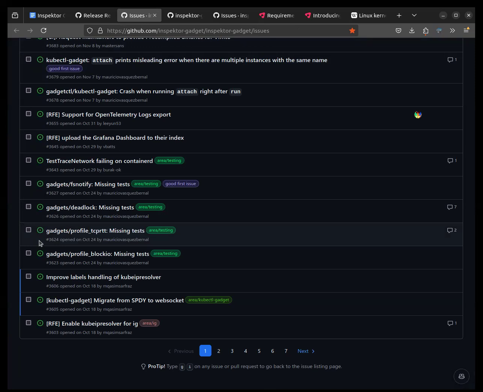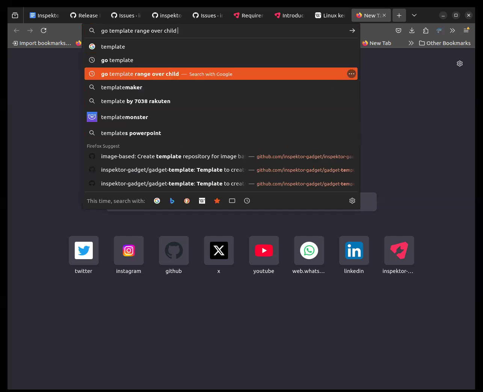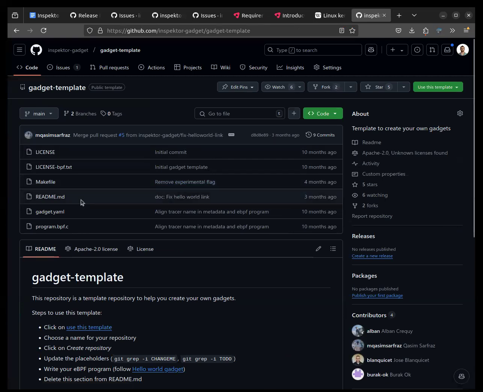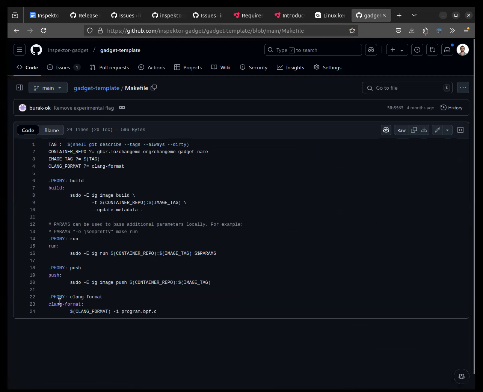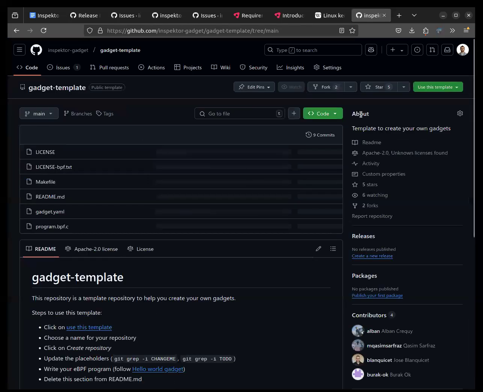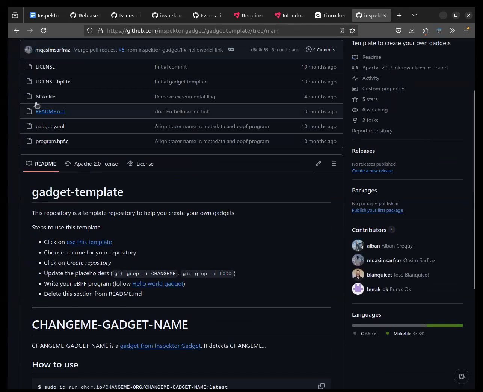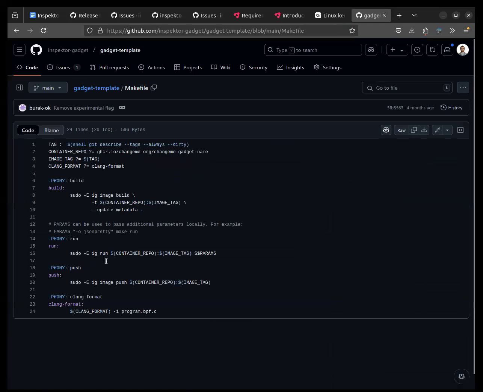And for the gadget template, do we already have a CI there, or are we also missing that? I have no idea. Yeah, I think we are also missing that. We should have at least the template, and the way to run integration and unit tests should be there also. Yeah, this is very outdated. We need to put integration test, unit test, CI, everything of that should be here. If you see, the makefile is almost only about building, pushing and running. Yeah, very simple.